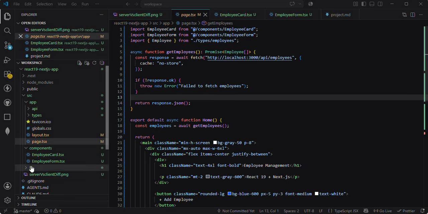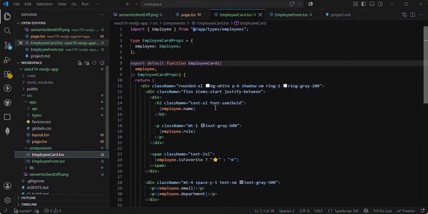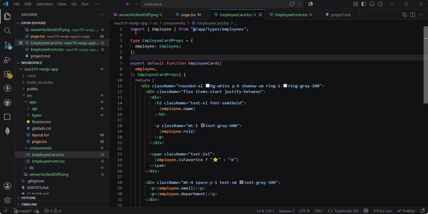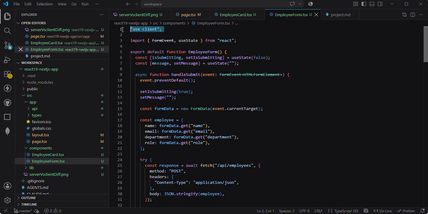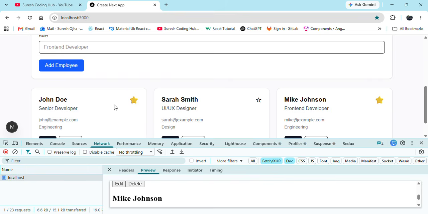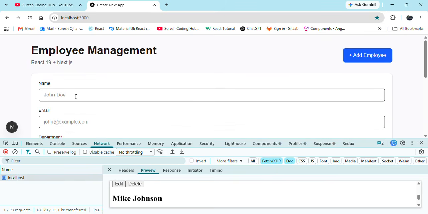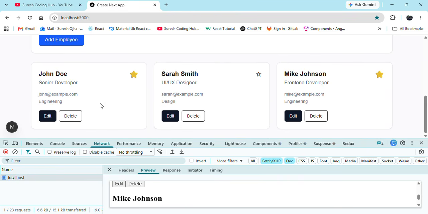Similarly, we have these two components. The employee card is again a server component because I did not mention use client at the top. But for the employee form, I have mentioned use client. So the form part of our application is a client component, and in the below part I'm just showing the static data.